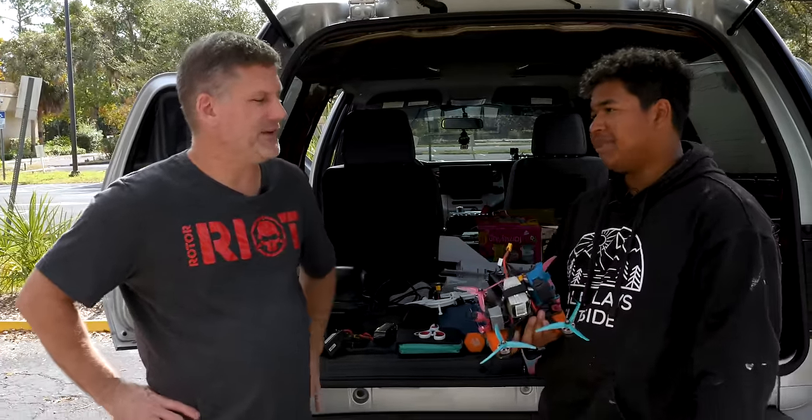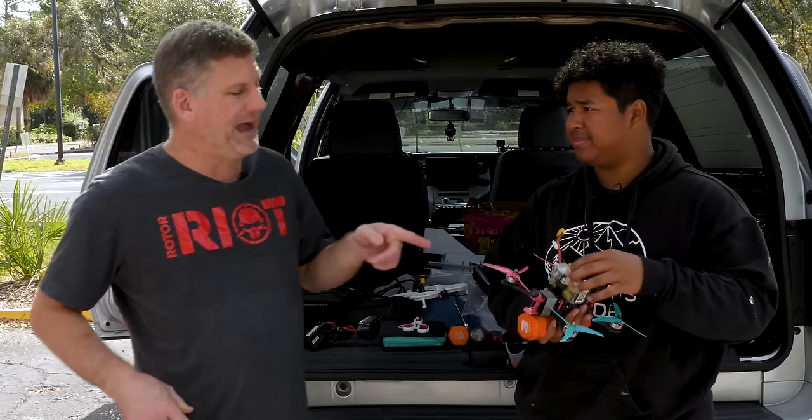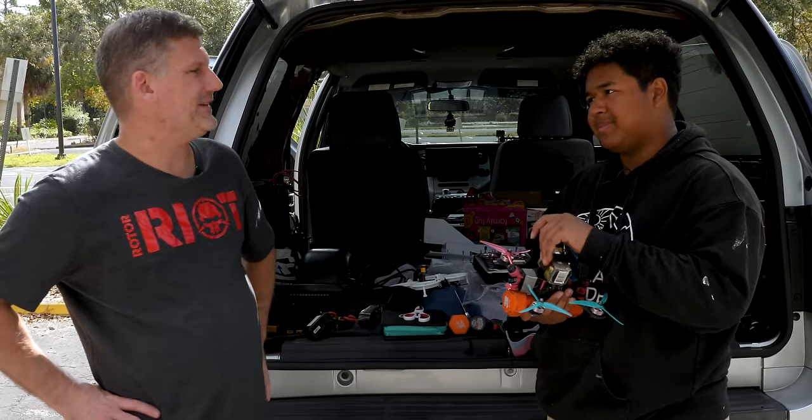Let's try a trippy spin with a fresh battery. I bet you can do it. I think so. I bet you can get it. I bet you pull it off. Yeah, so I'm going to play it. If you can do that, then we'll try to go up to another weight class and see what it can do with 5 pounds. Definitely.